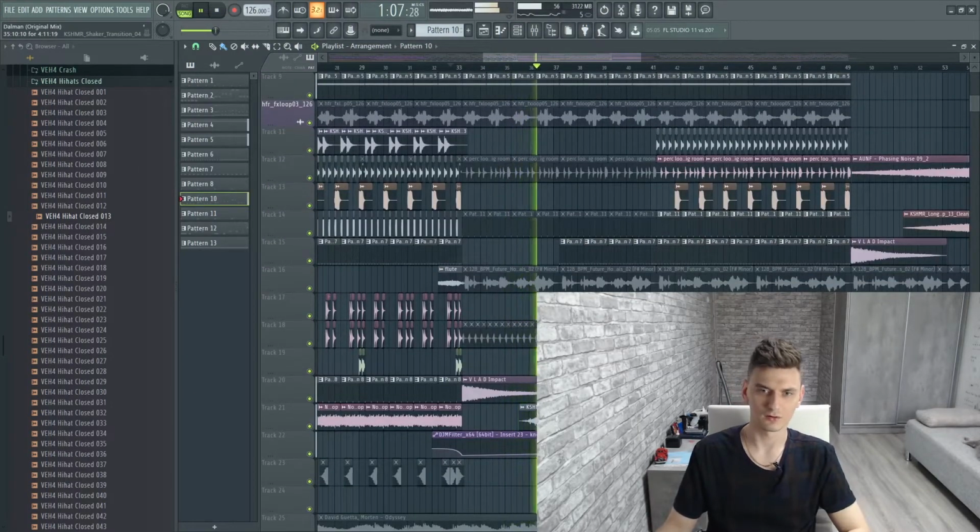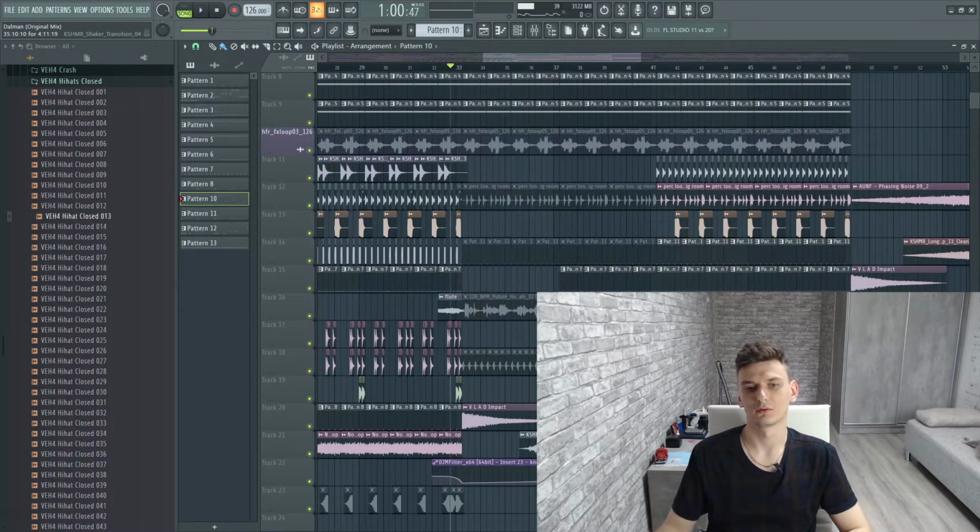As you can see, it goes down, then it goes up. Pretty simple, but it's still useful. So I recommend to use filter everywhere, in the drop, in the breakdown, in the intro or outro, because it gives some kind of smooth effect.